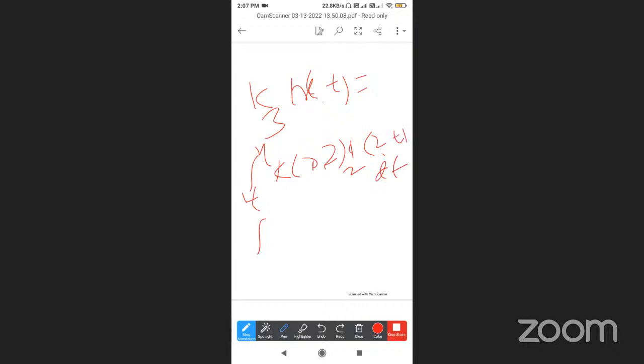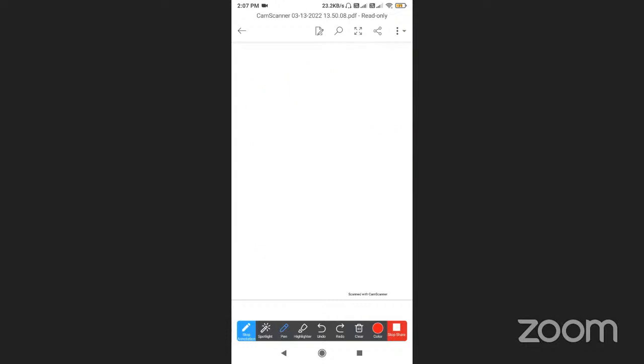So this is the integral from t to x of K of x comma z into K2 of z comma t. This is x minus t into dz. This is a constant, so we take it outside. So now it is called x minus t, that is, z minus t. The integration from t to x of z minus t into dz.